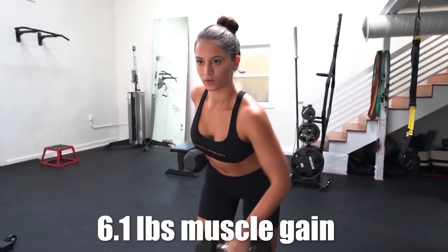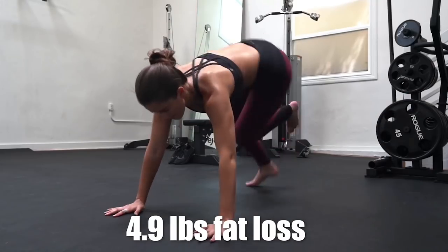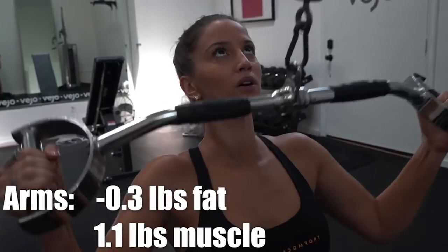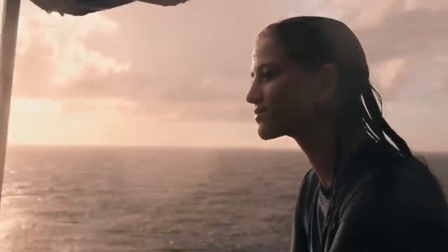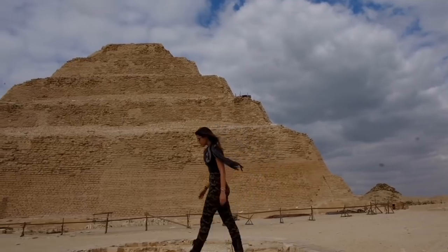I hadn't done much prior training before doing Magnus's Tomb Raider workout and nutrition plan. I gained nearly 6 pounds of muscle in 45 days, which is insane. I travel a lot. I actually recently broke the Guinness World Record for the youngest person to travel to every country, and over the past few years, traveling has definitely led me to get a bit out of shape. But now with Magnus's help, I had another idea for a challenge, which is training this time like Wonder Woman.